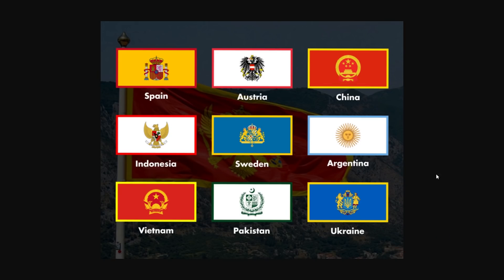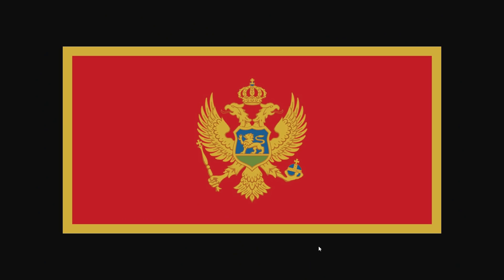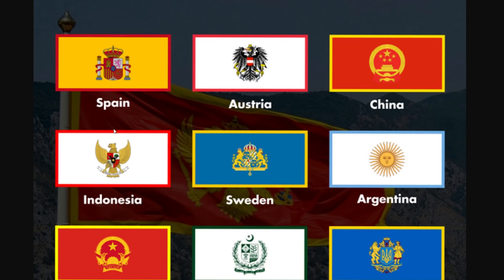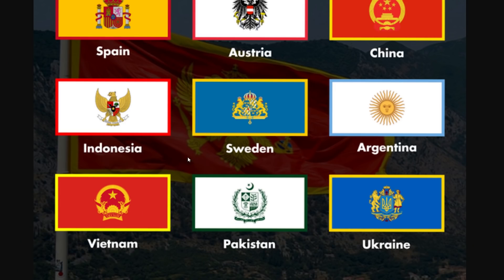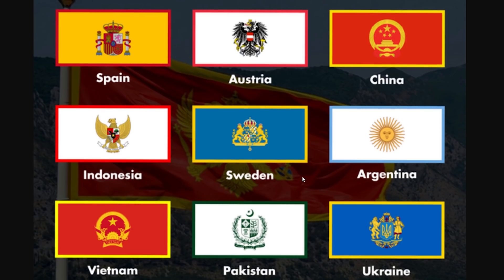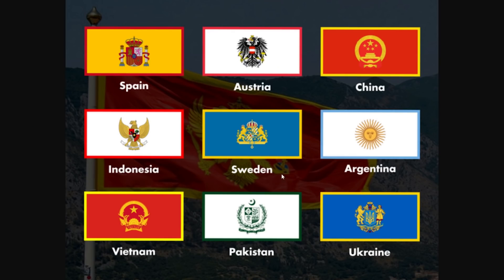Flags of countries in the style of Montenegro. You kind of need some sort of icon to be similar to Montenegro. I feel like this would make a pretty good YouTube thumbnail — you know how they're putting borders around YouTube thumbnails now? Spain looks good, Austria looks good, I like the China one. Basically all these flags in the style of Montenegro just have a border around them — one border and a solid color in the background. It is a cool design for a flag. Argentina looks a little basic, I wish there were some stripes there.